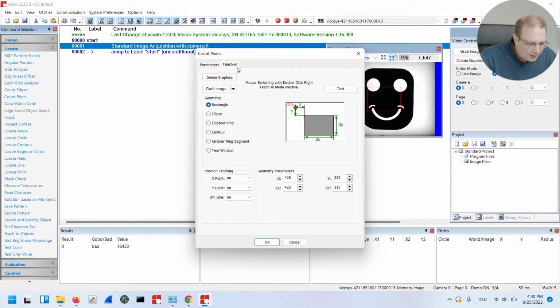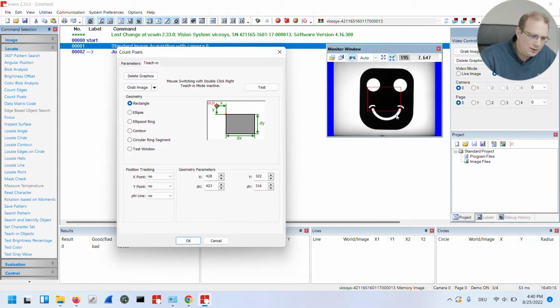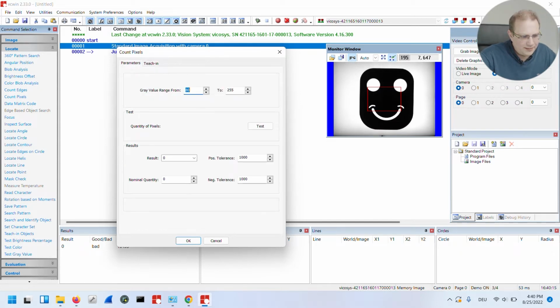One is teach in. That is more or less used for adjusting this search area where the pixels are counted. And there's a parameters tab, which defines which gray values will be counted. So at the moment, we see all pixels between 80 and 225 are counted inside this rectangle.